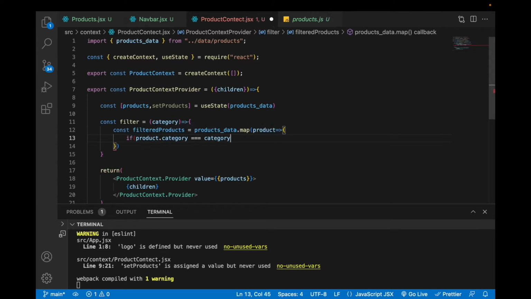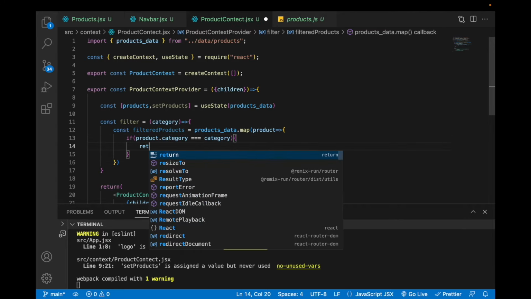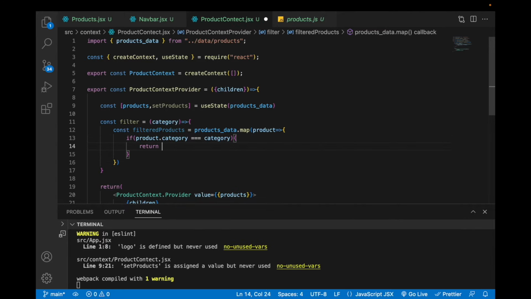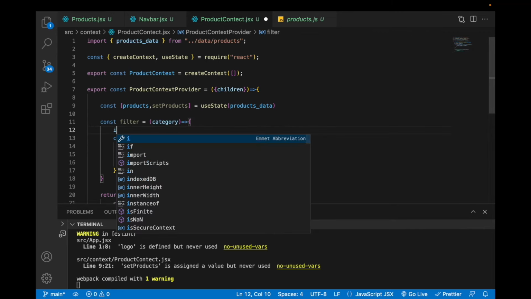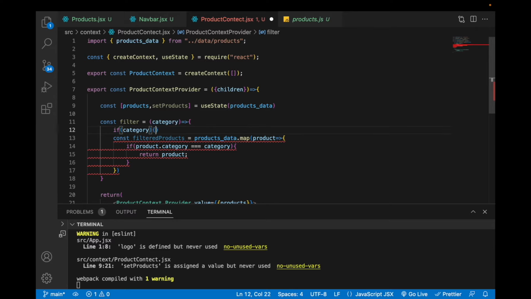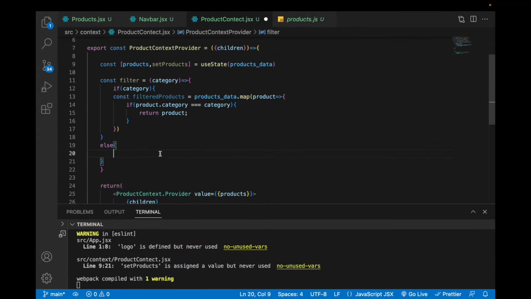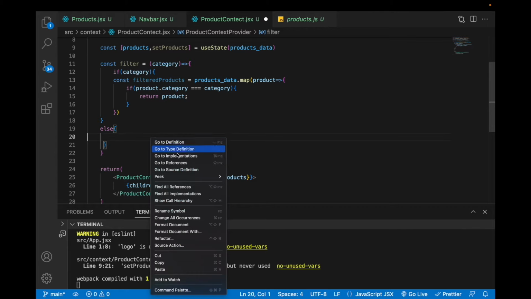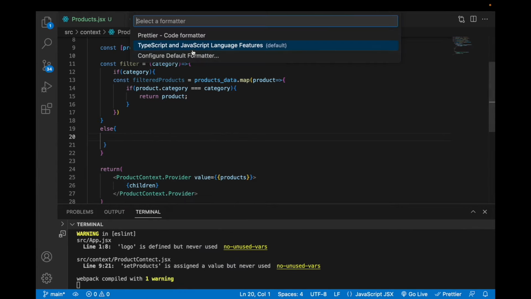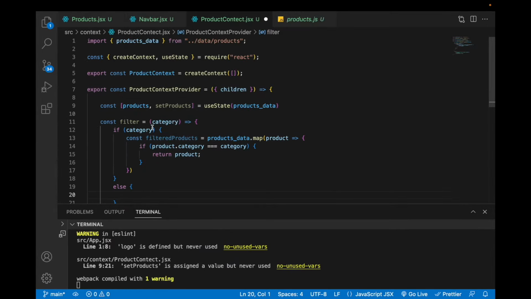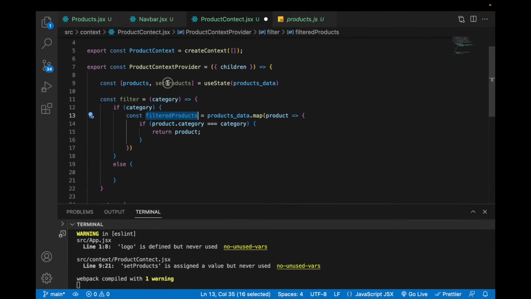If category, then it will return the product, and if category else, set product, here filter products.